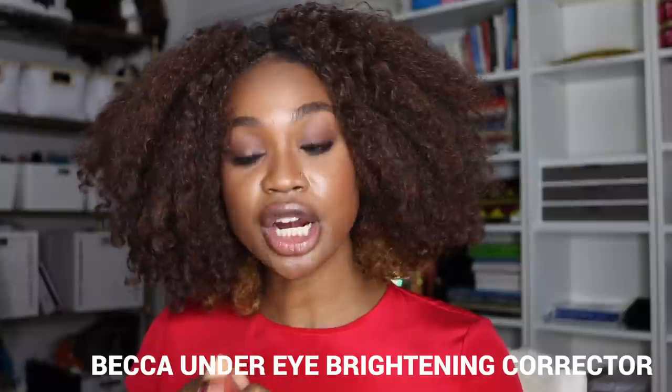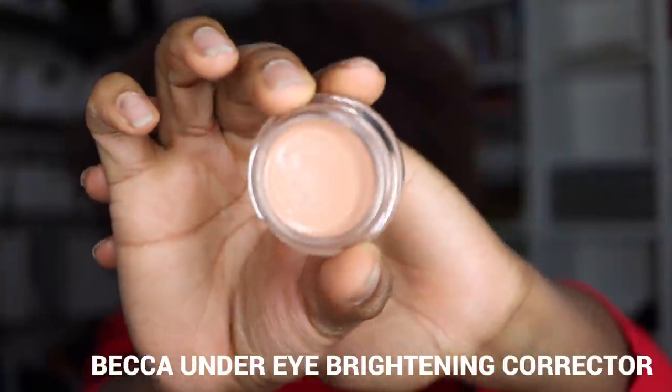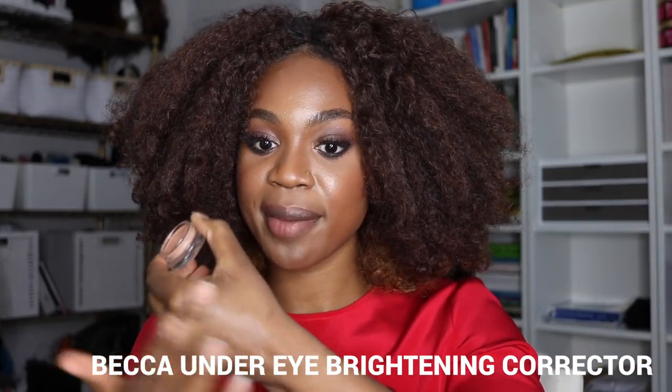Another makeup product that I really like is Becca's Under Eye Brightening Corrector. All it is is a little cream that you put under your eyes, and it just helps to really open them up and brighten them up and add a little bit of glow. We didn't use any today. This isn't a new product per se. They've had this under eye brightener for a little bit, but they just released it in the color medium deep. The color that they had previously was just too light for brown skin. So they released a darker one that really does work well under brown skin.